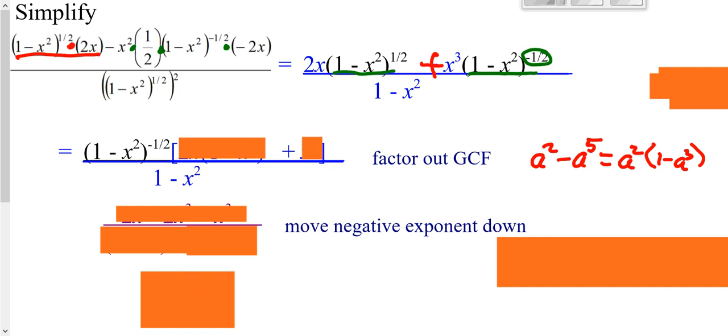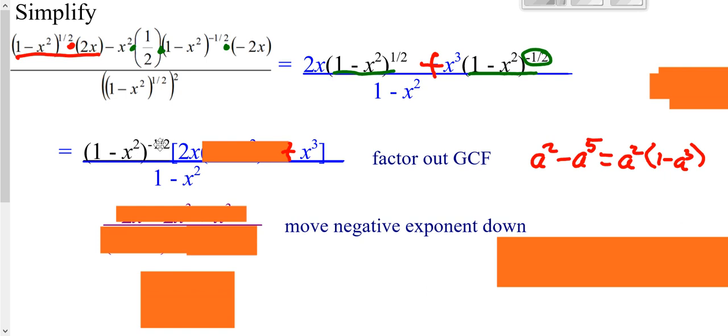And then you'd want to look at what's left. Now my red plus sign up here correlates to this red plus sign here. Notice my black in front times what gives me this here? Well, that's just an x cubed. Now here we didn't do anything with that 2x, so that's going to stay there. But the question is, you have to decide, because over here you go x squared times what gives you our x squared, and that was a 1. X squared times what gives you x to the 5th. Well, x squared times x cubed gives you x to the 5th. You have to add your exponent. Same idea here.